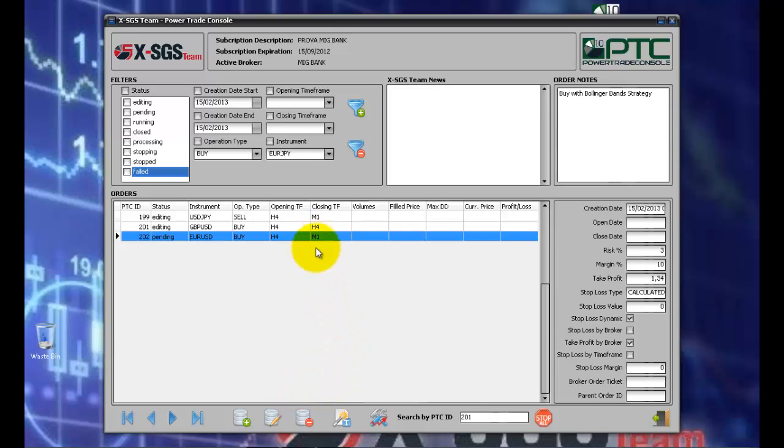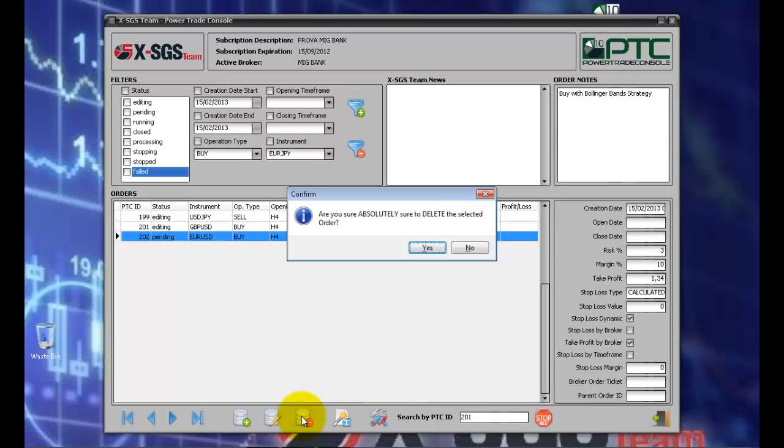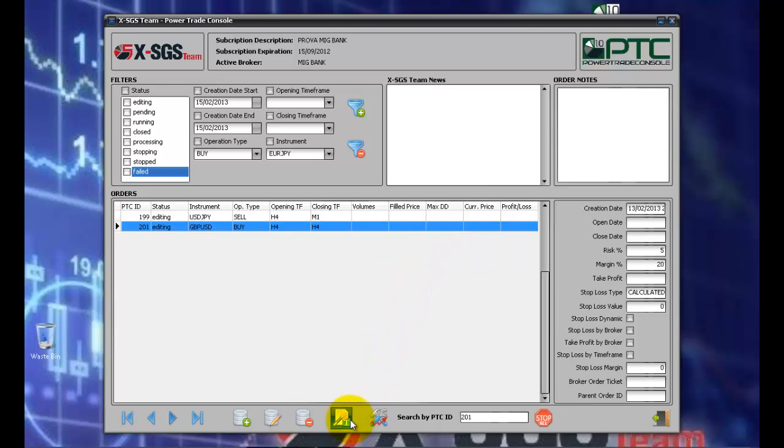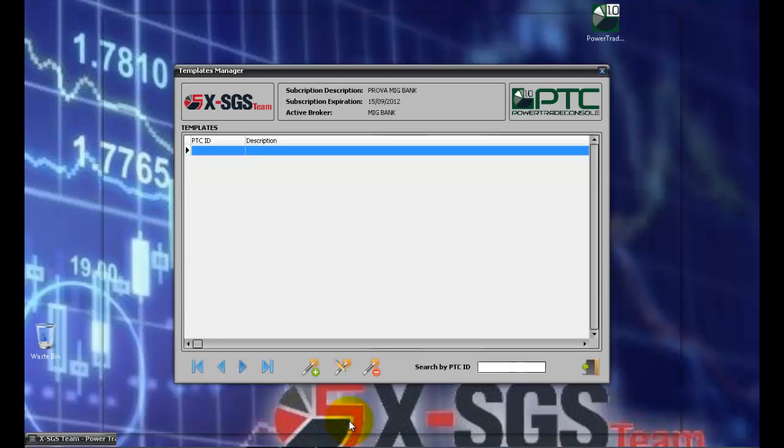Thanks to this button it is possible to delete an operation from the list. With this button it is possible to manage the templates. This feature will be explained in a dedicated video.